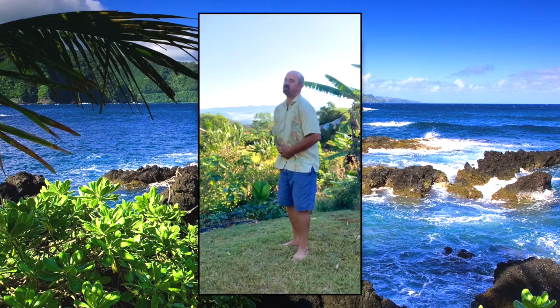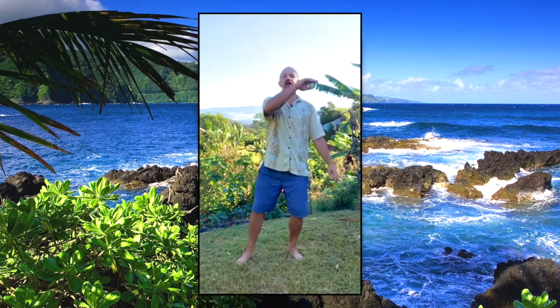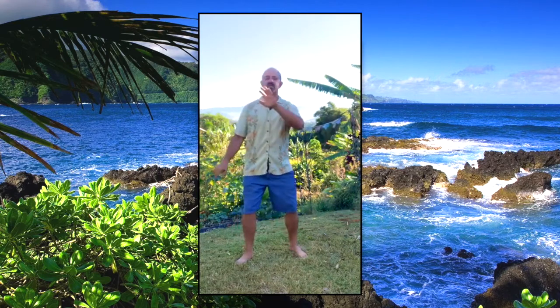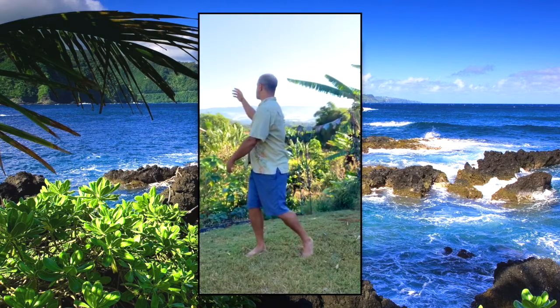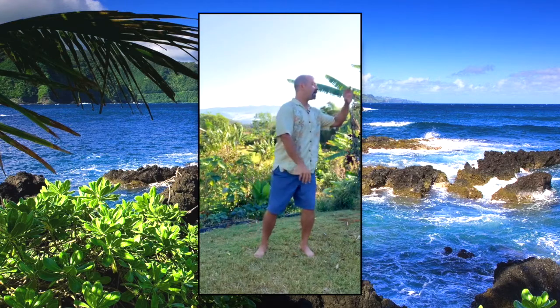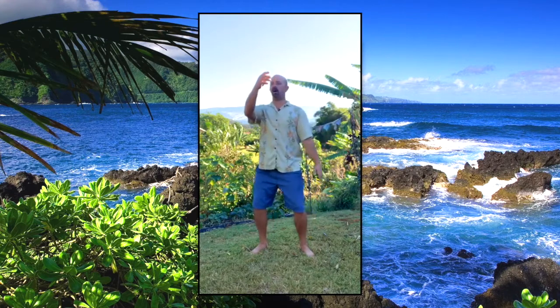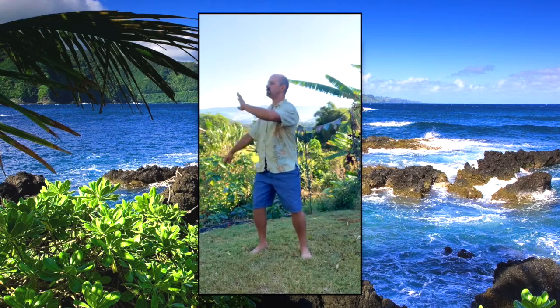Now imagine that dragon taking off from the cliff and flying amongst the clouds. This is the movement that integrates those three sections together. So allow full rotation of the spine. Follow your hands with your head. This move is called dragon swing dancing, or I prefer, it's also called dragon plays with clouds.